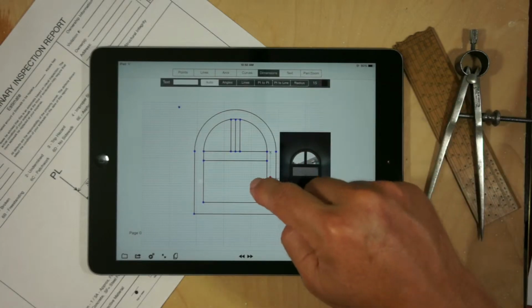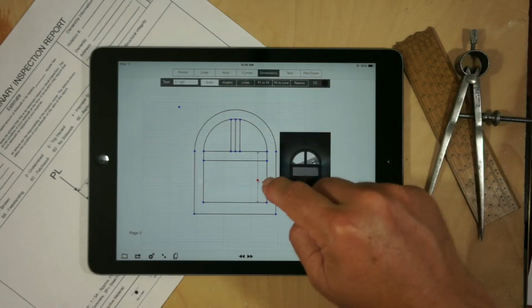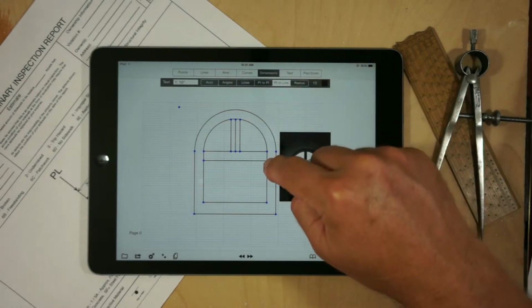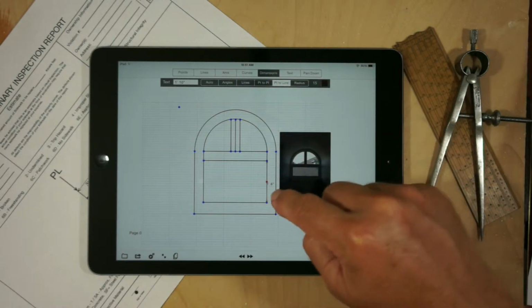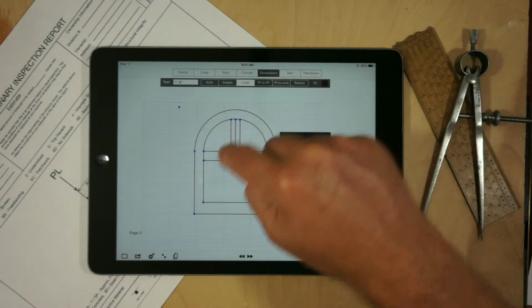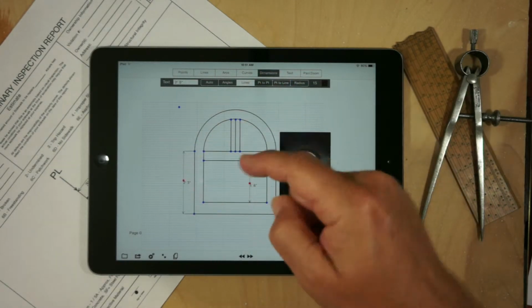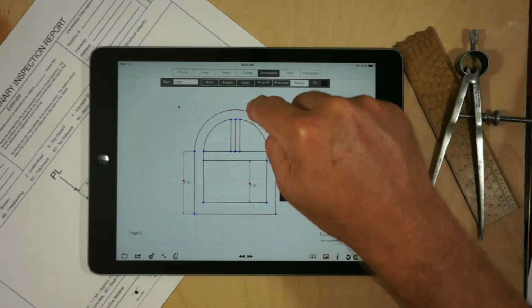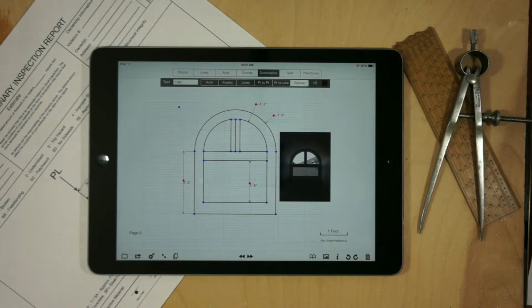And then we would just go in and put our dimensions on where we need them. Let's see, we would want to do a point to line. Okay, gives us that dimension. We can go to lines, get the outside dimension, radius, etc. So that's one example.